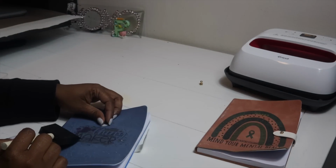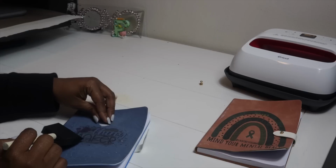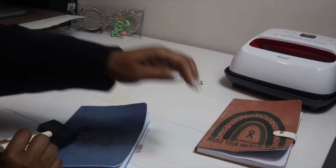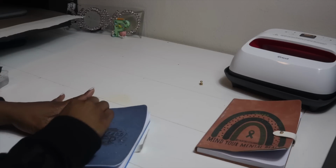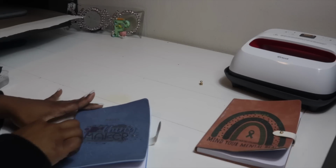I like it, but not if you're selling. Like for some gifts or so, I would do it. But if you are going to do it, you definitely want to use Teflon to kind of help prevent the leather from burning.